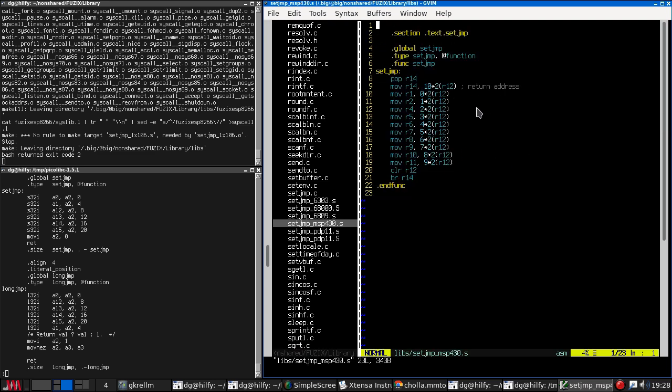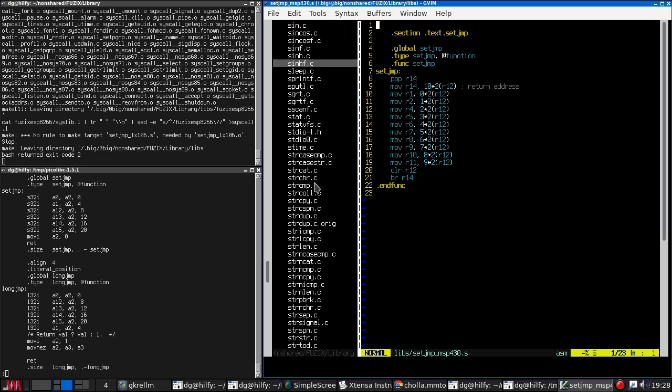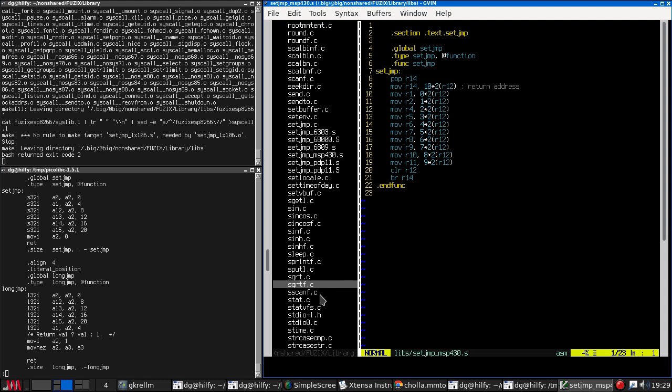So there ought to be a long jump as well. So what set jump does is it sets the execution state, it's the state of all the registers which need to be saved, and the stack pointer, so that it can be restored later. It's used for making non-local calls around a program.